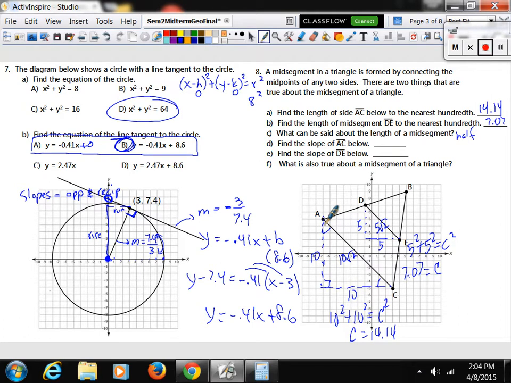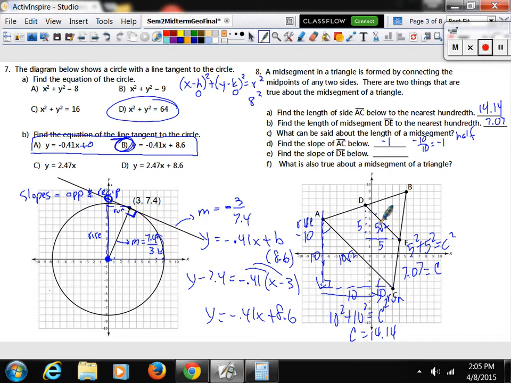What is the slope of AC? AC, rise over run. I'm going down 10, so this would be a negative 10 for my rise. And I'm going to the right 10, so that would be my run. So it would be negative 10 over 10, which we would reduce to a negative 1. Now, a lot of people put positive 1, but slopes that are downward slopes are always negative slopes. If you read across the graph, this is going down. Slopes that go up across the graphs are positive.